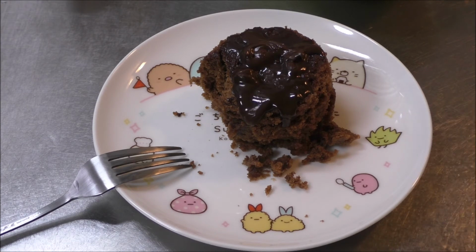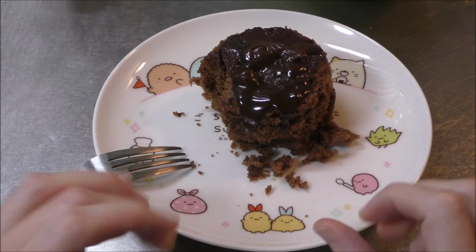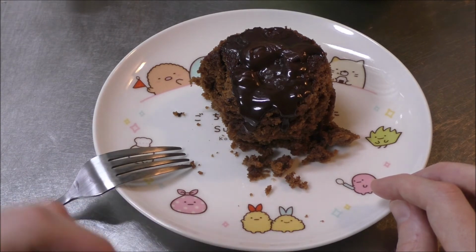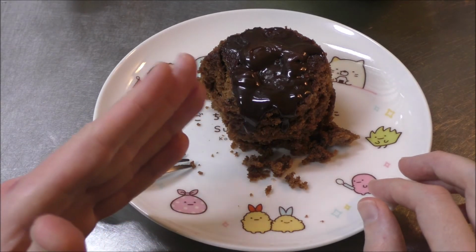Excuse me a moment. And I'm back. Okay, yes, so this cake is absolutely delicious, and the lovely sauce on top really helps keep the moisture of the cake all together. Can't recommend it enough, and as I said, if you have the ingredients and the time, I recommend trying this out. It is wonderful.